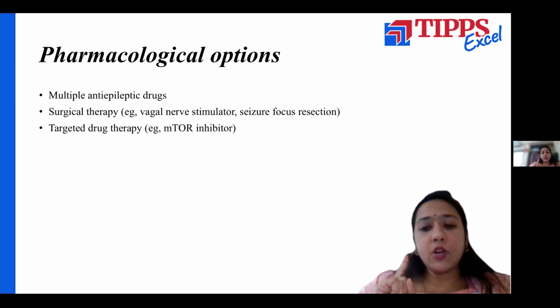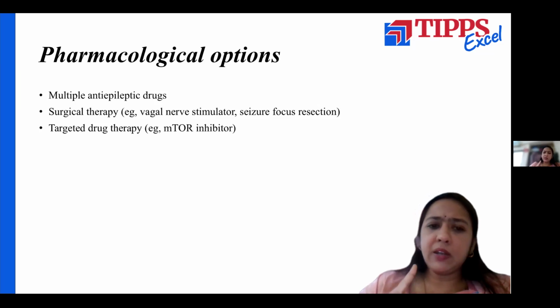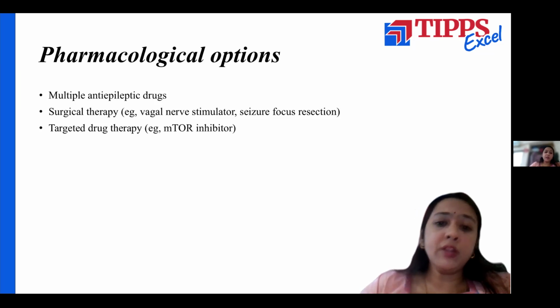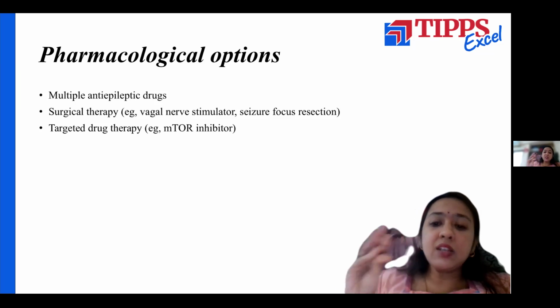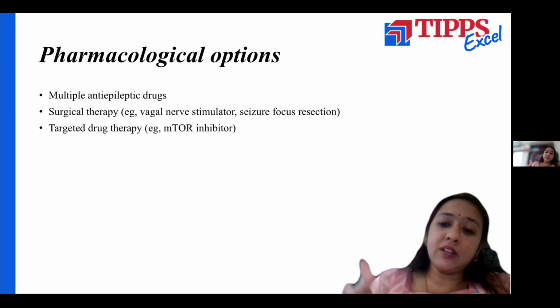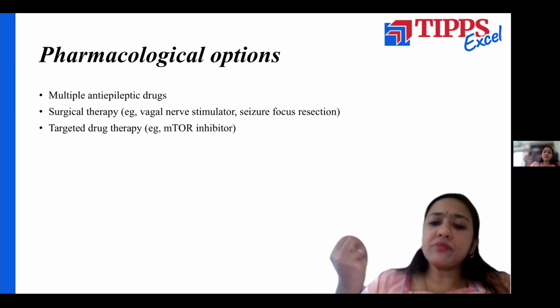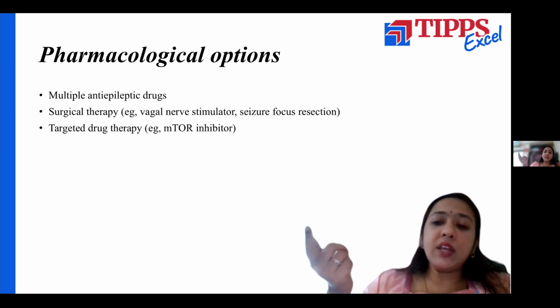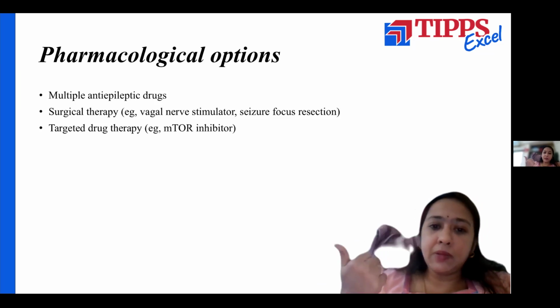First is, like I already mentioned, very good seizure control. Most of these children tend to be on multiple anti-epileptic drugs, as drug-resistant epilepsy is very, very common. Surgical therapy is recommended only when there is a single focus, for example, a cortical tumor at one single site resulting in focal seizures. Vagal nerve stimulation is an invasive neuromodulation approved for drug-resistant epilepsy that can be tried.